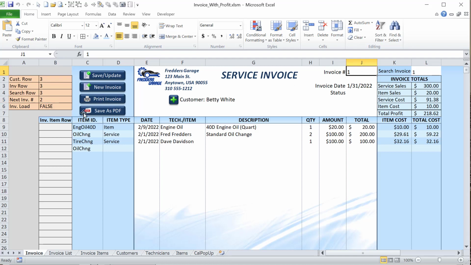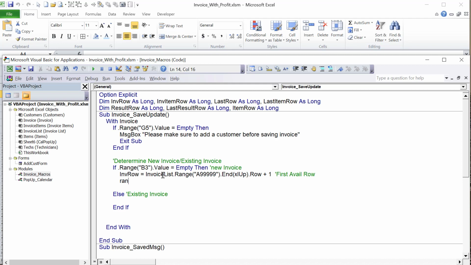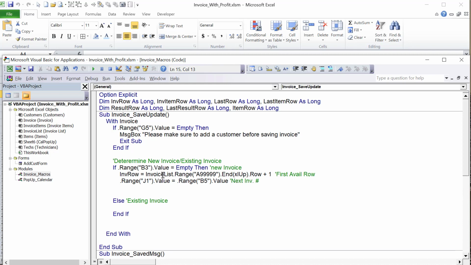It should be on ANU. And I also want to make sure that this one is also in our first column here, located here inside A. So we're going to do both of those things. So let's do .Range("J1"), that's where our invoice number, .Value equals .Range("B5"). B5 is where our next invoice number is. Okay, also what I want to do is I want to make sure that A in our invoice list contains that value as well.